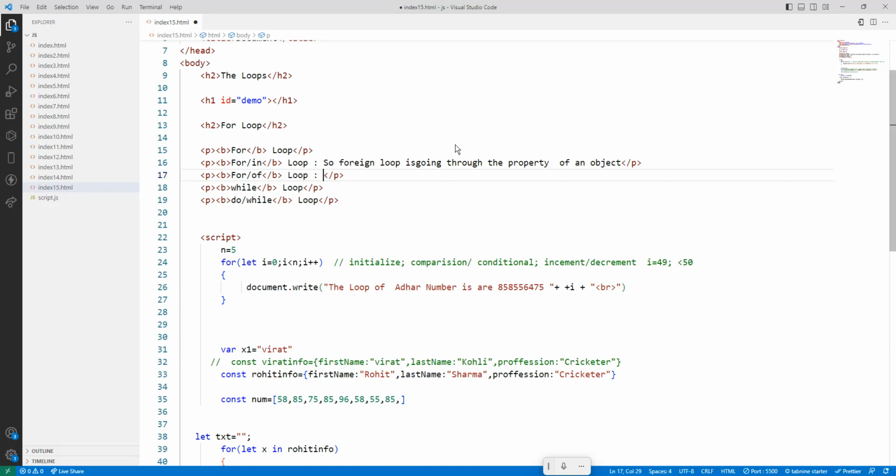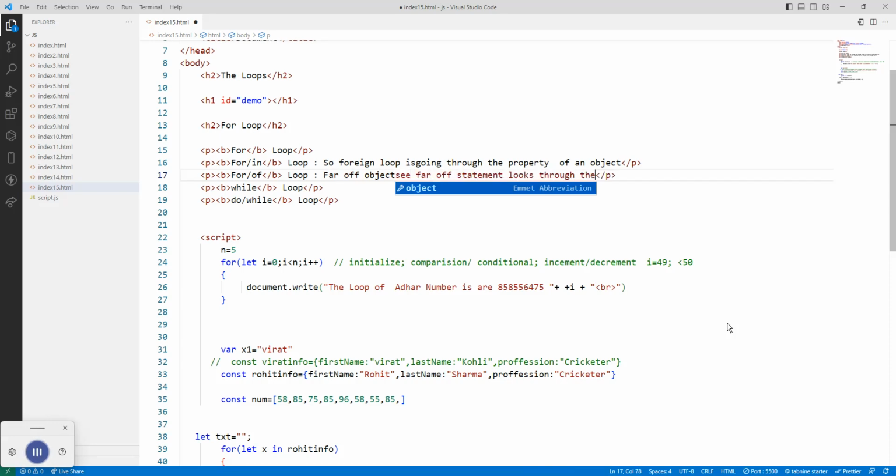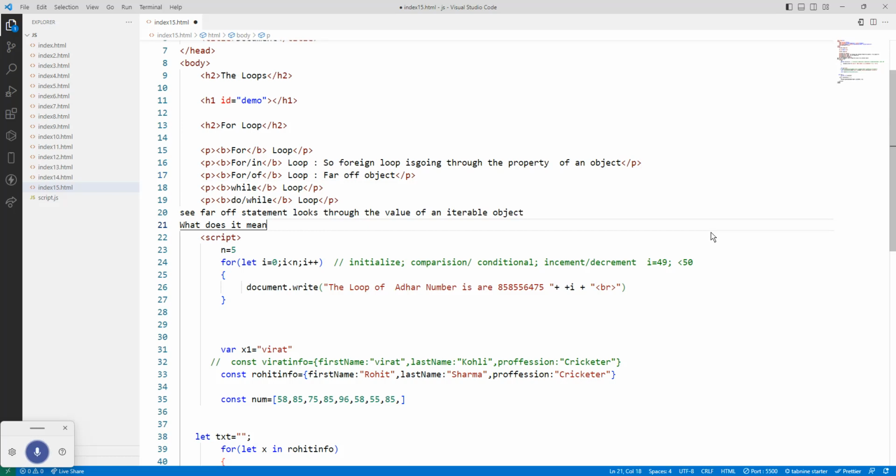Okay, what is the for of loop? See, the for of statement loops through the values of an iterable object. What does it mean? Okay, I will take one example.